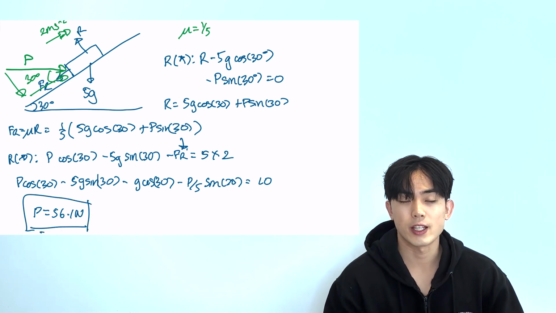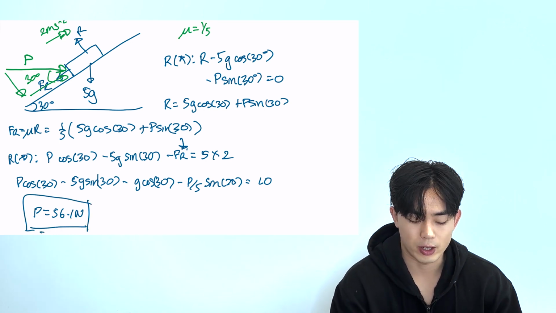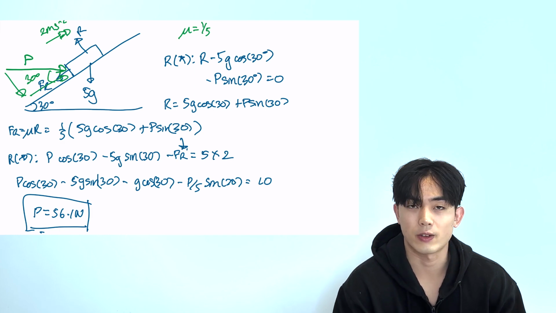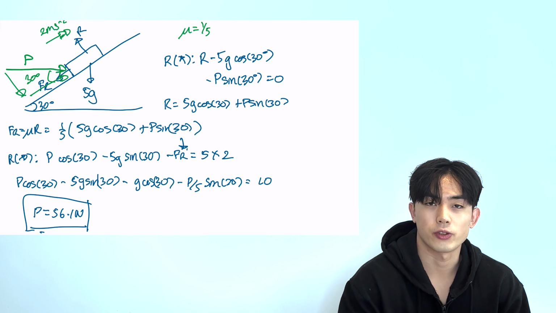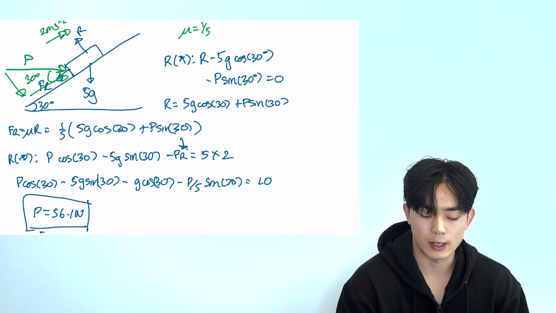So you can see that we needed the friction value. You always need to find the frictional value first in order to find certain accelerations or certain forces. So first things first, you should always be resolving perpendicular to the plane or vertically in order to find this reaction force, in order to find the frictional force.